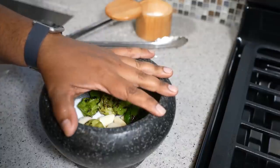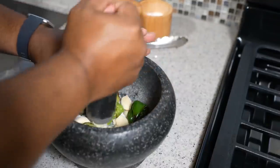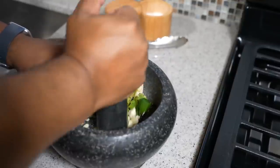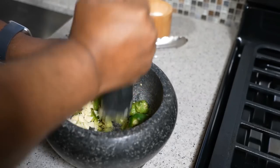And I like placing my hand over there. Again, wear gloves, please. And all we got to do, and the reason why we put the salt in there, well, we do need salt in it, but the reason why we put the salt in here, it's gonna work as an abrasive to help us really get this into a nice paste.